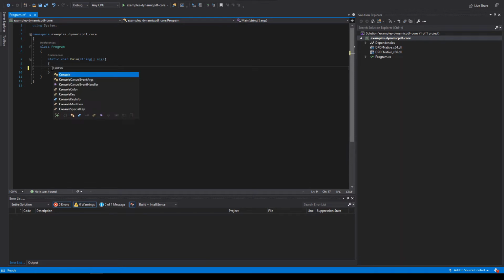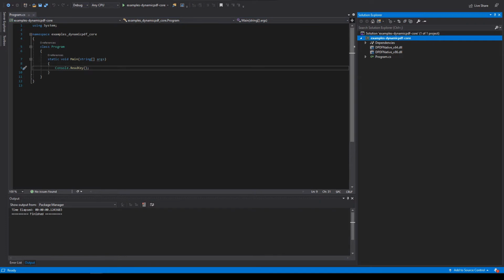Now remove the Console.WriteLine statement. Add Console.ReadKey, and we do that just so the console window doesn't close automatically when we run the application. Let's create a utility class that simplifies our project by adding code that makes resolving project paths easier. From Solutions Explorer, create a new class named Util.